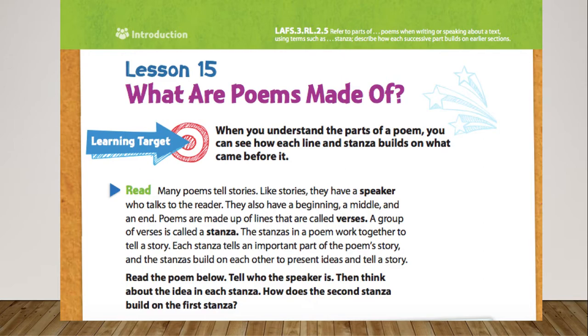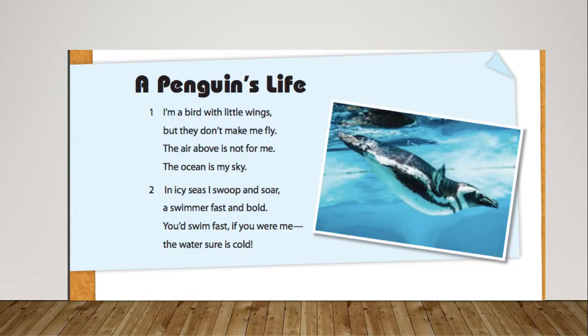Each stanza tells an important part of a poem's story, and stanzas build on each other to present ideas and tell a story. So when we read the poem below, we're going to think about how this poem was written, and then how the first stanza and the second stanza are related. Just like a story has a beginning, middle, and end, so do poems. And when you introduce a poem, you're telling a story in a new way.